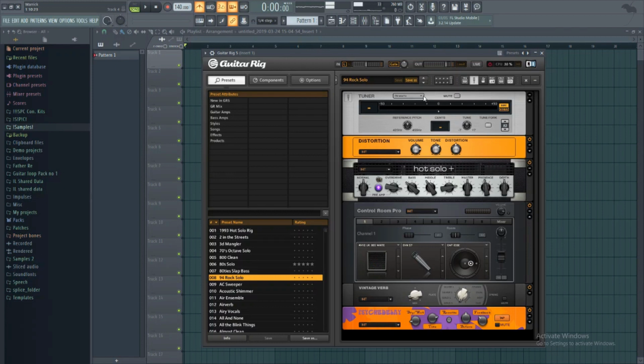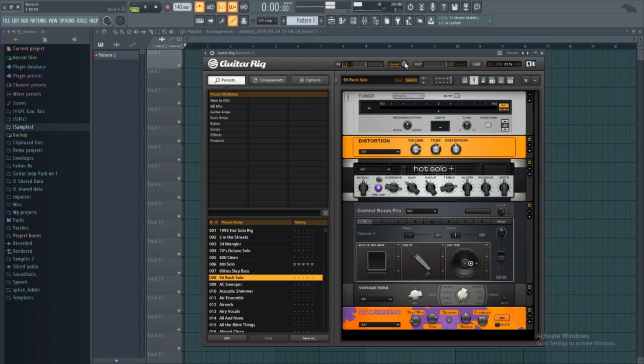Now, if we play one of our strings, there we go. And you can see it's showing us that we are in E. So that's really the first thing that I like about Guitar Rig, that built-in tuner.